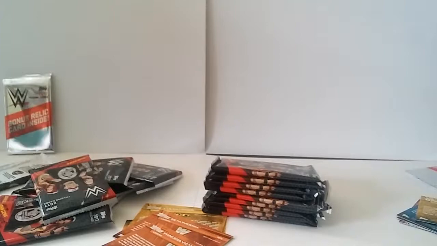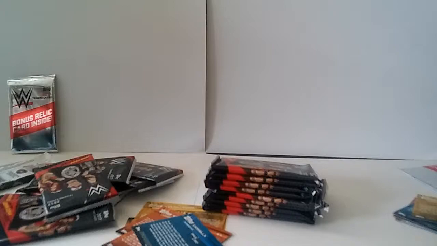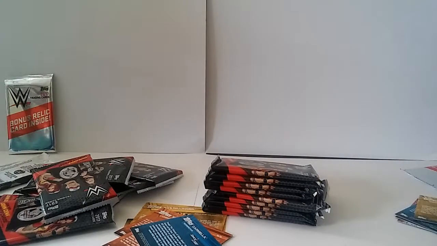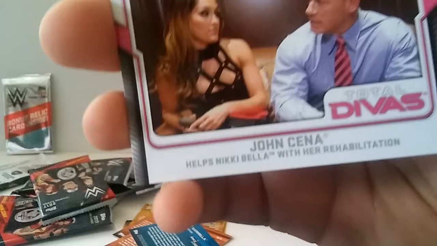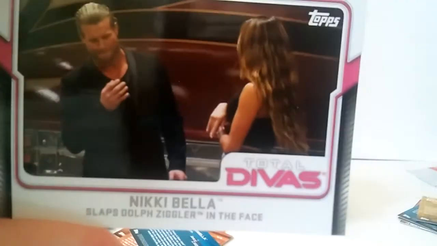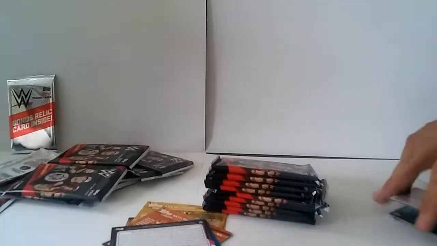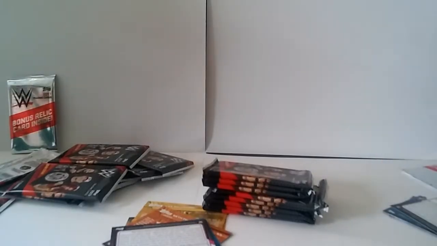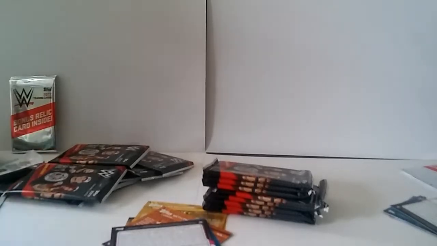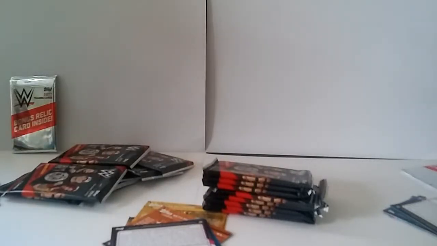Rookie card. Oh, Carmella. Cool. The best NXT rookie draft, I think, this year. I hate showing off these cards because they're almost as tall as my fingers can go up. Yeah, it's weird. And then it looks like we both got Total Divas cards for the last one. John Cena helps Nikki Bella with her rehabilitation when she got that neck injury. Nikki Bella slaps Dolph Ziggler in the face. Oh, well, that's great. Pretty descriptive moment. Well, yeah, it was. Well, you didn't see the episode. Yours reads off what John Cena did. For me, it's just Nikki Bella slaps Dolph Ziggler in the face.